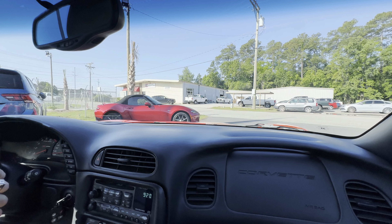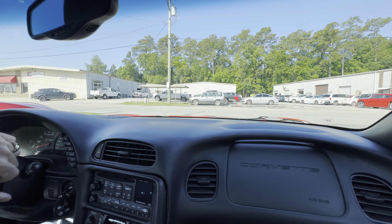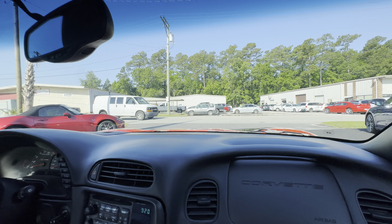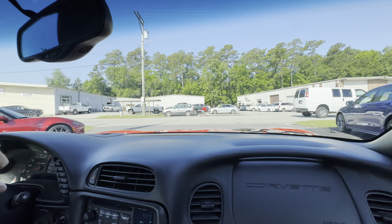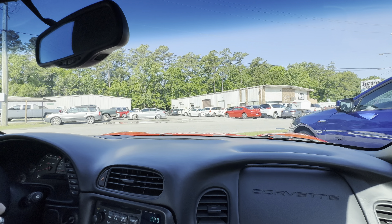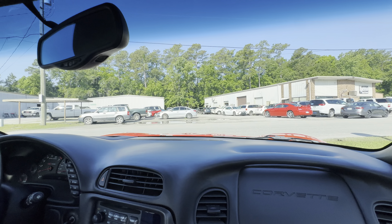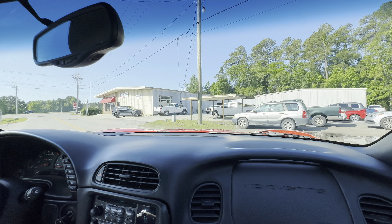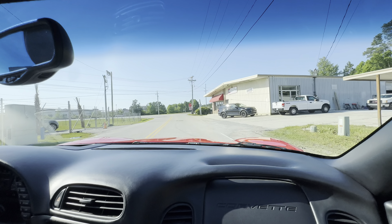I'm gonna avoid that water puddle. I've had this parking lot paved twice to get rid of these water holes and these guys just can't seem to get them right just yet — gonna come back and give it another shot. The road is just higher than the parking lot so it's hard to keep the water puddle out of the entryway.